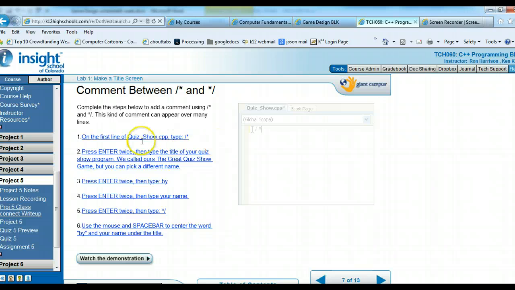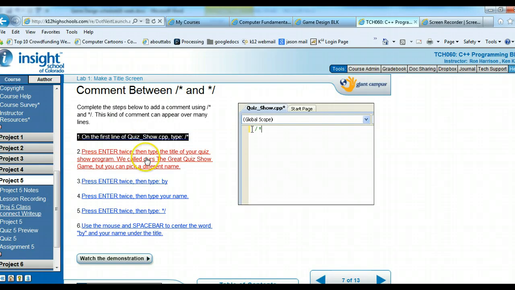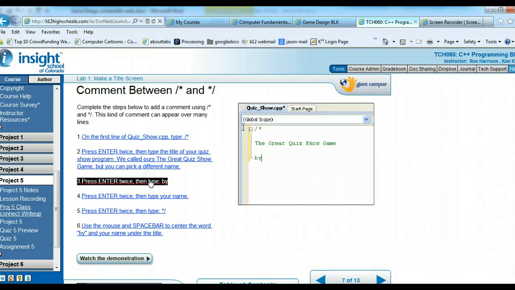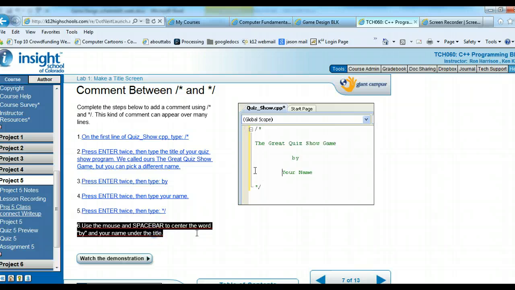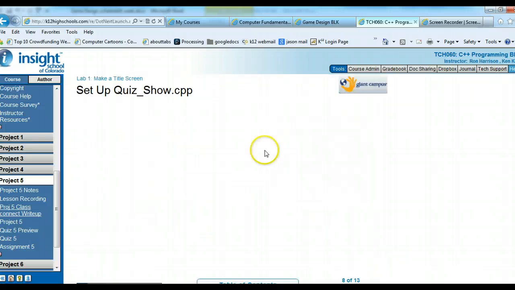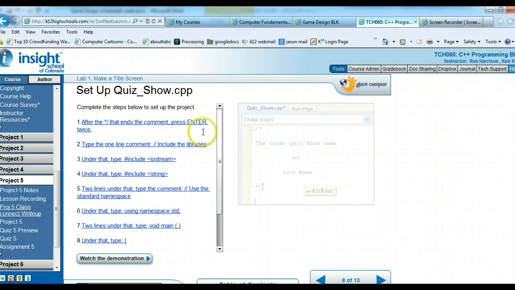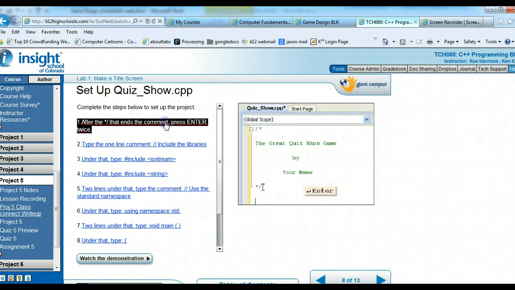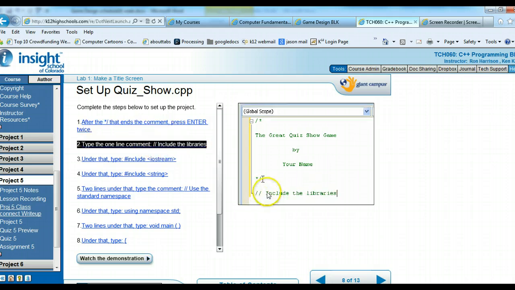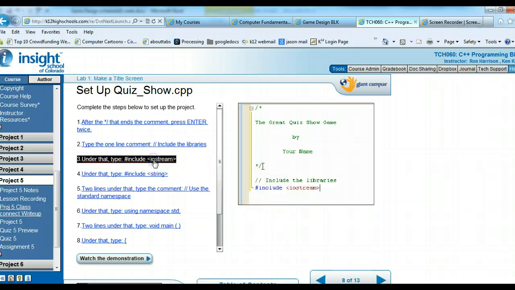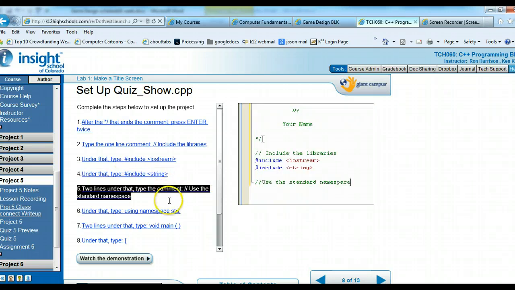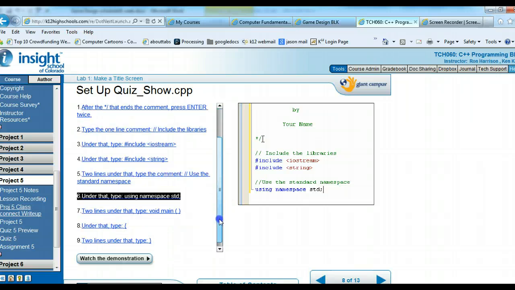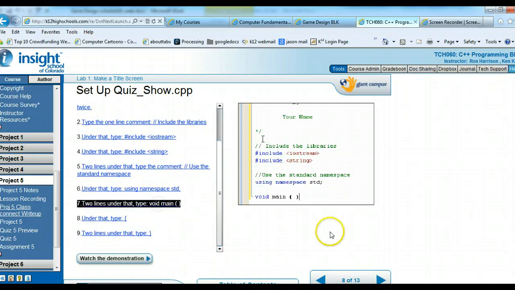Again, now you're into your program and you're following these steps just like you've done always. You're going to go ahead and create all these comments. So do all that exactly. Now you need to set it up, and of course you always set it up with the standard lines that we have. See, now you're putting in the double line comment. So you're going to add your iostream, you're going to include the string, the standard namespace, so all the stuff that you normally do, you need to get set up.